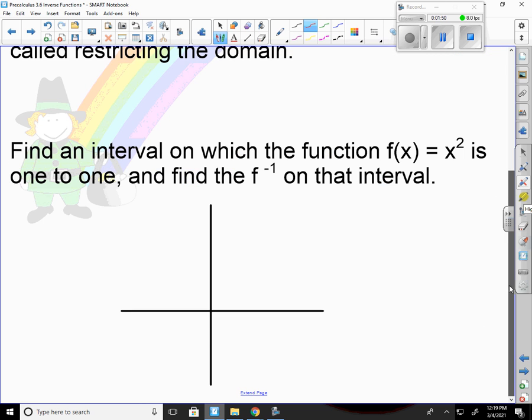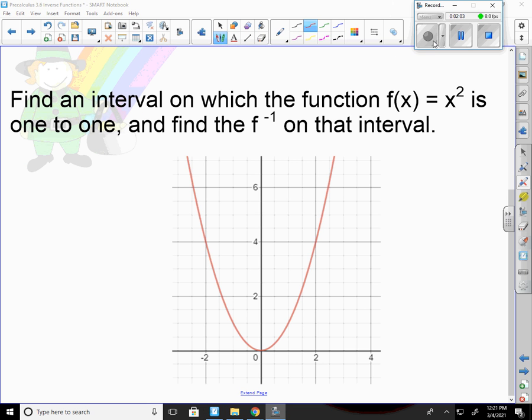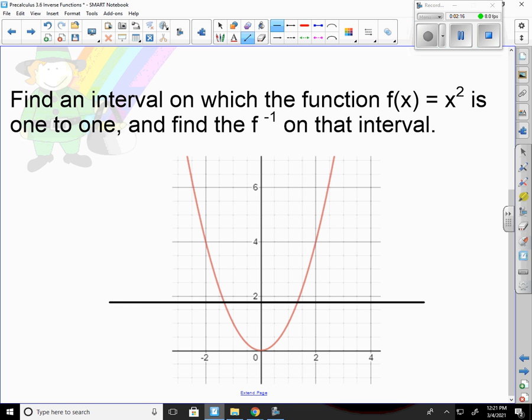Now, if we look at y equals x squared, or f of x equals x squared, then what I have is a parabola. I might copy a piece of Desmos so we can see this clearly. Okay, so I drew this parabola. I wrote all the numbers in perfectly. I did it all by myself. Basically, if I run this by the horizontal line test, I'll find that the function is not 1 to 1, or is it?